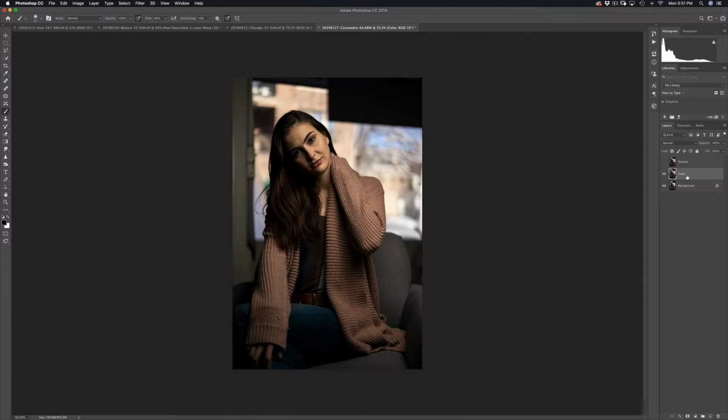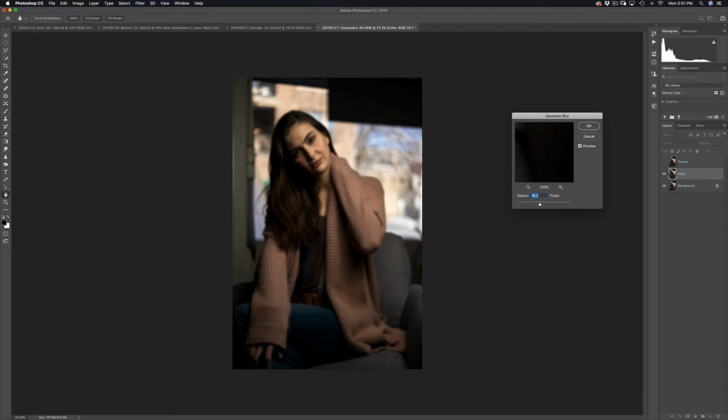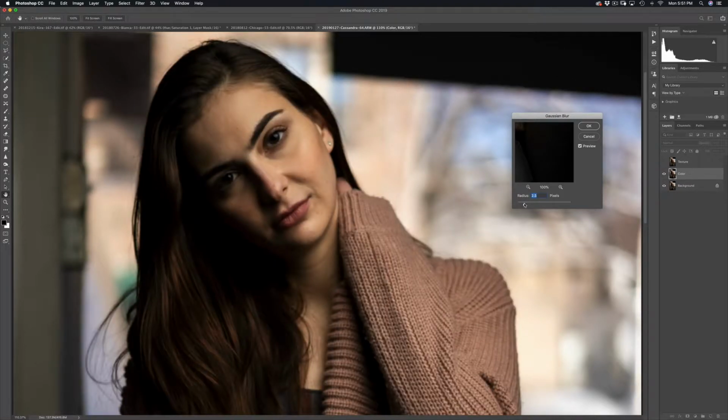So to blur the image, with the layer selected, we're going to go up here to Filter, go down to Blur, not Blur Gallery, go up to Blur, and then go over here to Gaussian Blur. Then we want to select a blur value, or radius value I should say, that basically removes all the texture. If I bring the radius down really far, you can see that there's still some texture on the skin, and then as you bring it up, it's going to remove that.